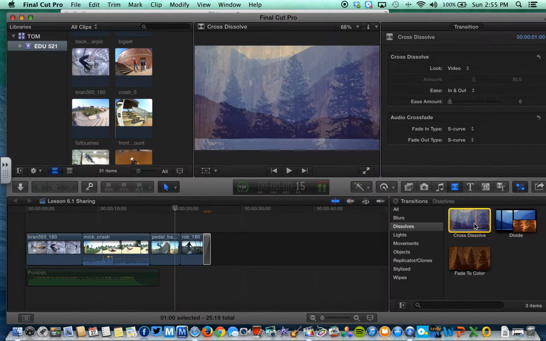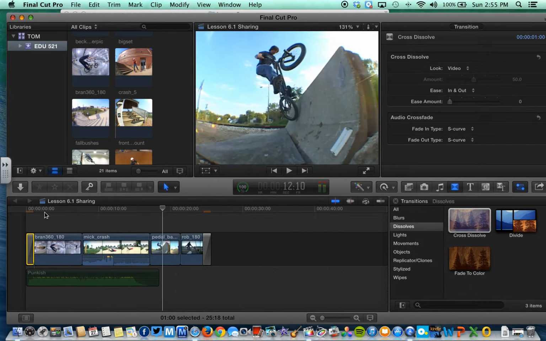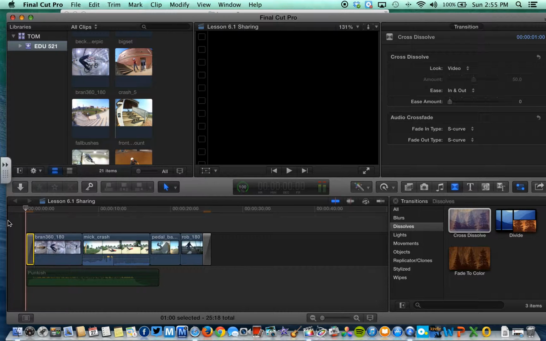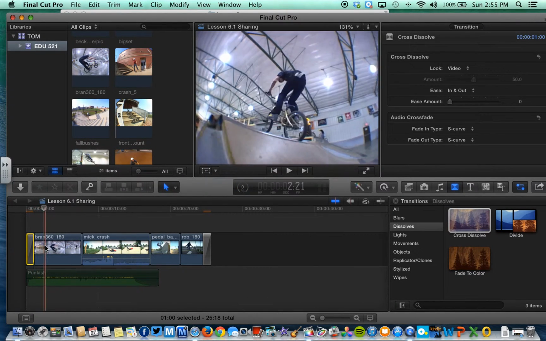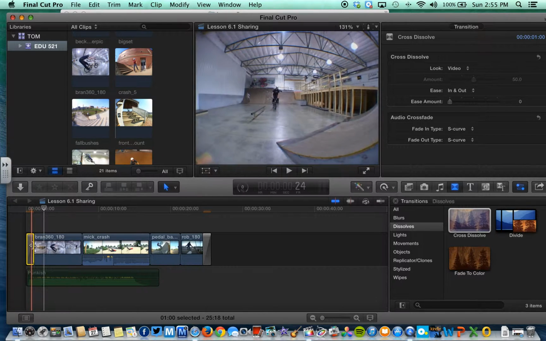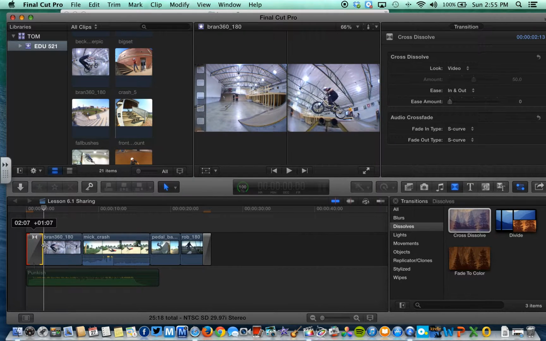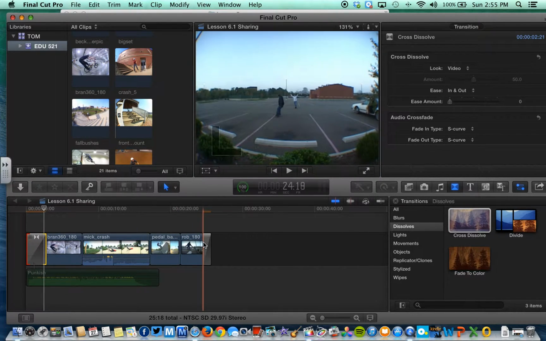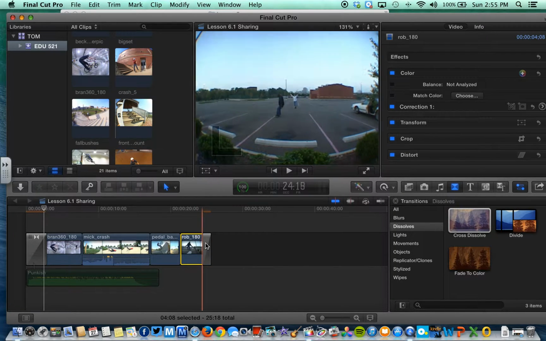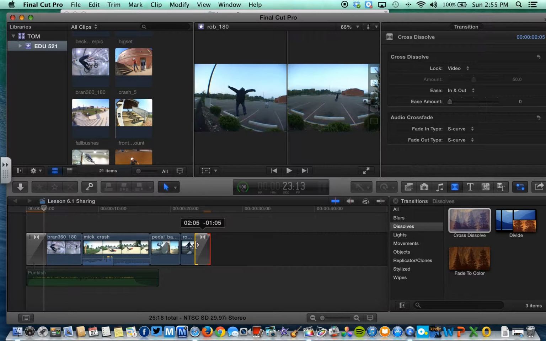And I'm also going to put a cross dissolve at the beginning of the clip. And let's bring the indicator back, hit spacebar, and there you did. You saw it fade from black, right? And this is a clip. I can extend this. Notice I can drag this out on each one, make this fade a little longer, or I can make it shorter.